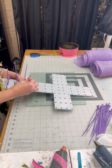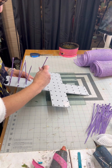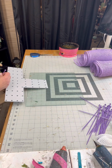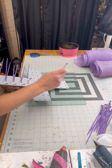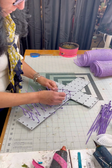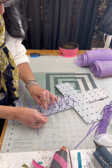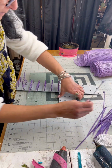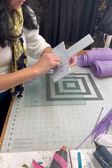If you prefer a less fuller look, then you could alternate 2 petals on one row and then 1 petal on the next row. It's entirely up to you. You have enough of the petals to do the entire design the way I'm doing it. So we're just going to fill in the zip ties, and we are going to zip them, but not all the way, so that we can go ahead and insert the petals.